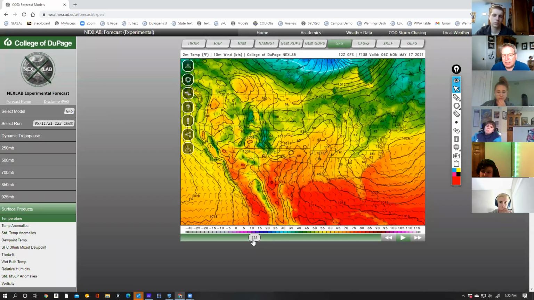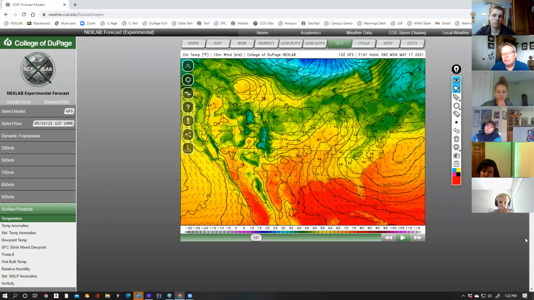I guess in this scenario, this is a little bit more like traditional. So this is coming in Monday the 17th. So that's not this weekend coming up. Is it? No, it's this weekend coming up. And what I have here is an area of low pressure, and sort of a front.